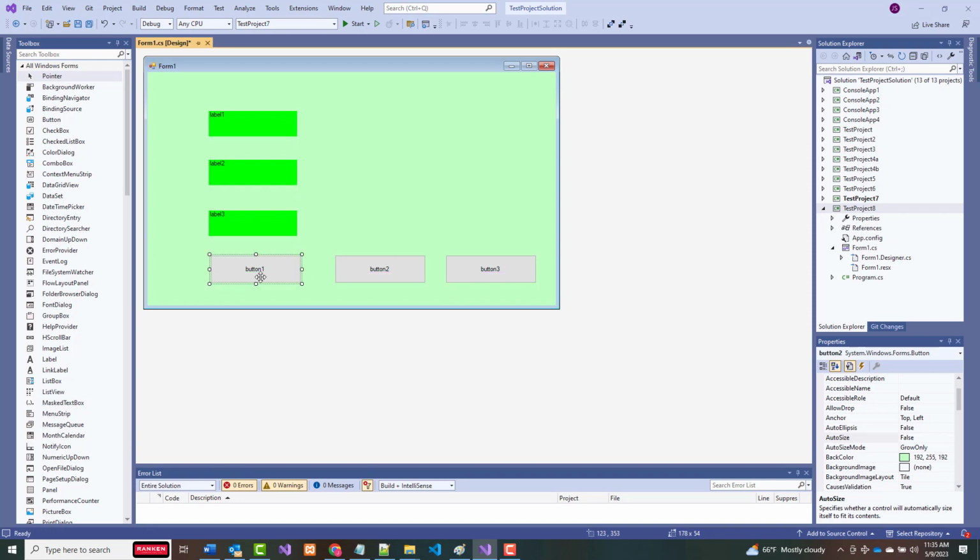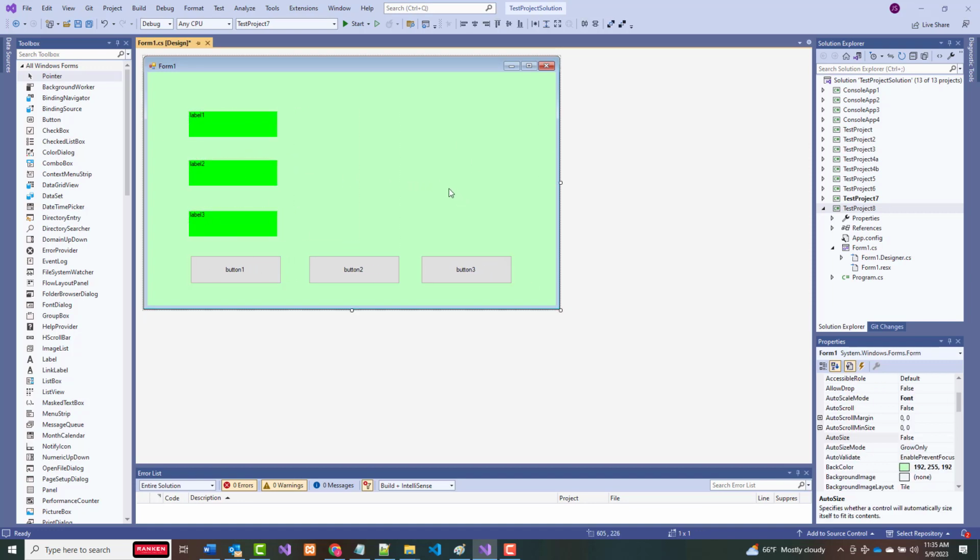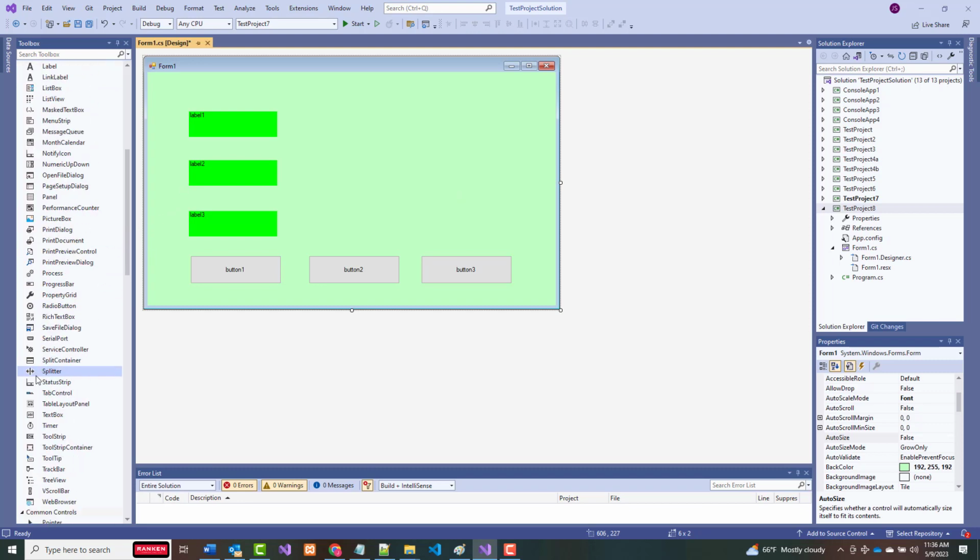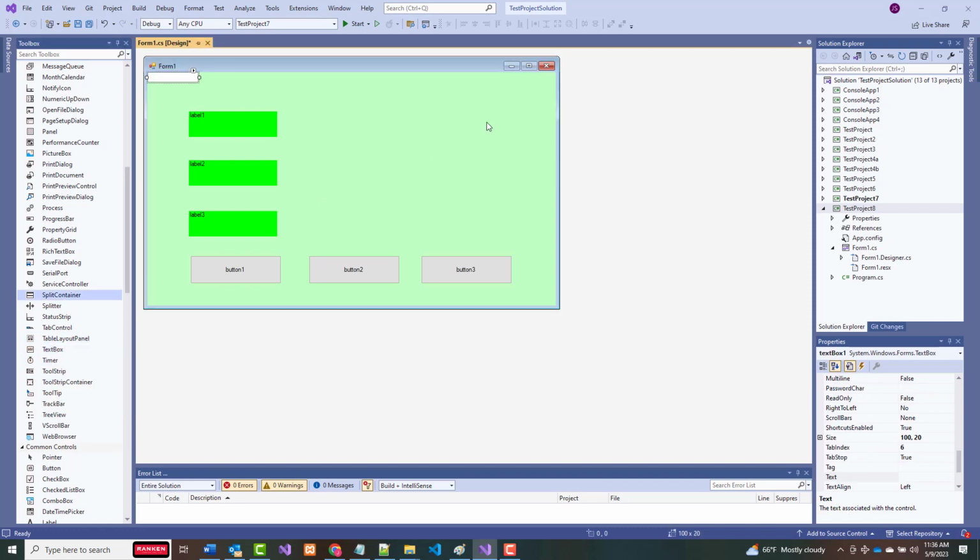I guess we can center that at least somewhat. That doesn't look too bad. Let's move this over a little bit. There we go. And we'll add 3 text boxes. It's a lot wider than we need, but it's all right.